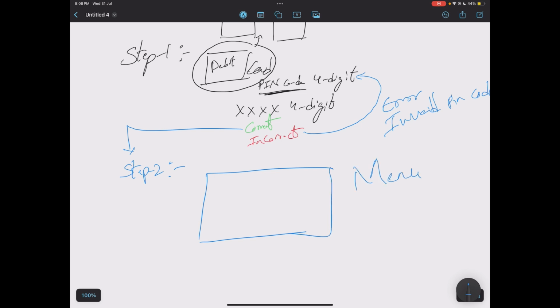This is the menu. In the menu, let us suppose we take 5 options. First option may be account balance, and second option deposit, money deposit, and third option can be withdrawal, money withdrawal.